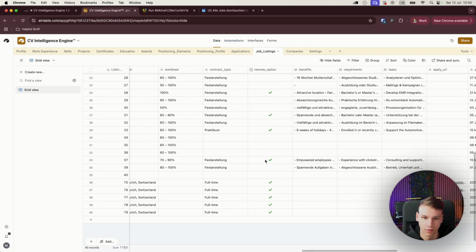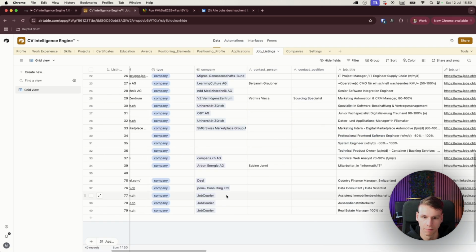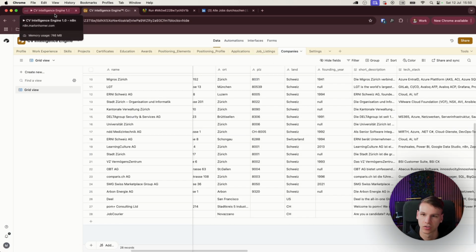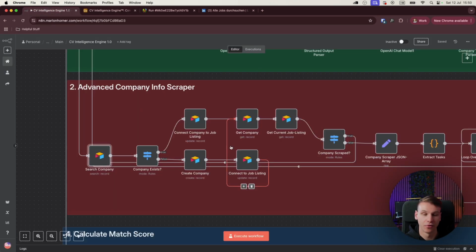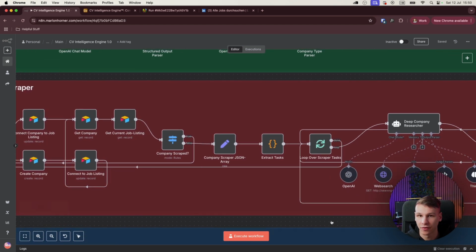So here's the job listing, and we have a lookup field about company just to connect it with outsourced information about the company. This is not directly tied to the job listing, but it's information that is quite important for us to further enhance our CV. If the company does exist, we will just simply connect the record to Airtable, so we don't have to do scraping. All right, and then we will also check if the company is not only existent, but also if it is already scraped. If it is scraped, we will continue with the workflow. But if it is not scraped, we will start a scraping of the company.